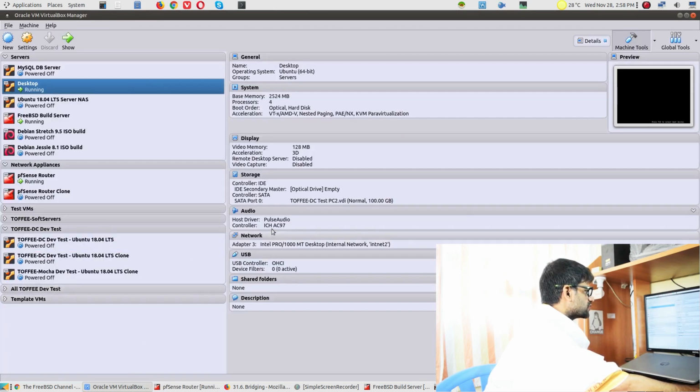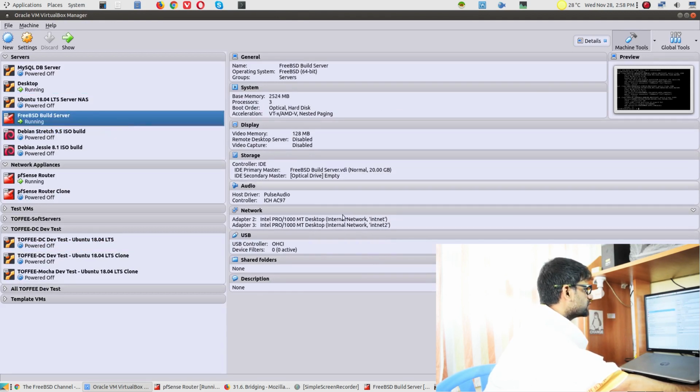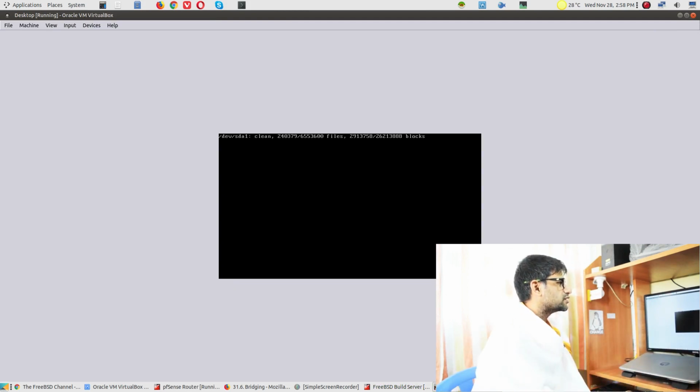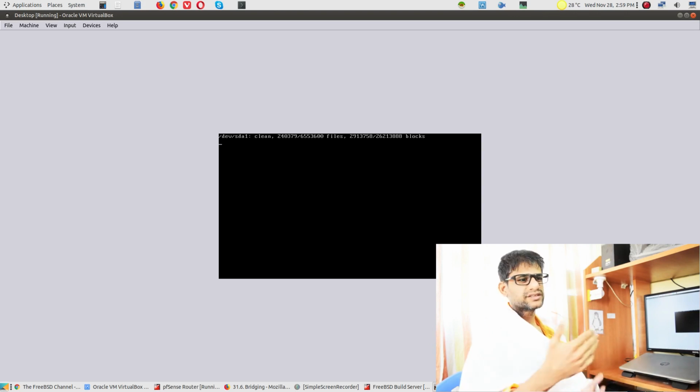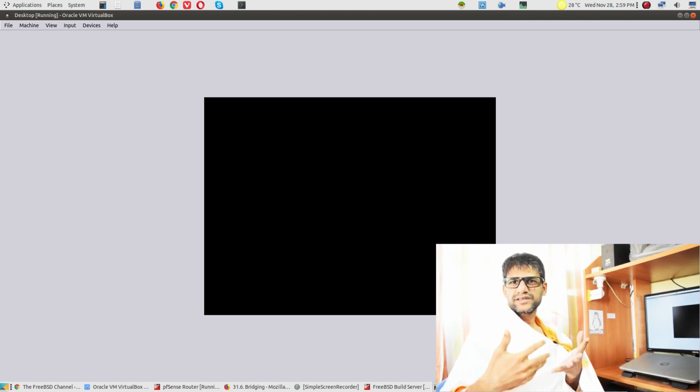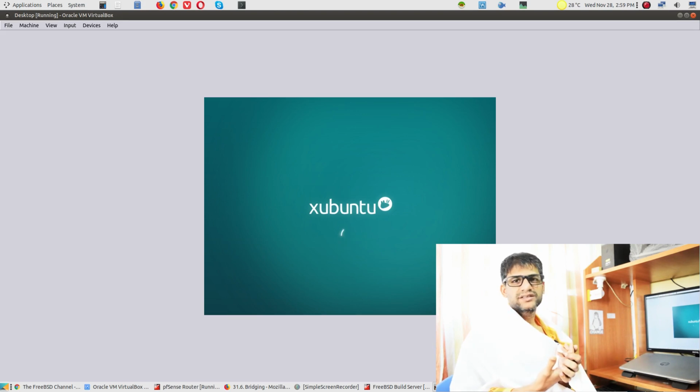So next what we do is we fire up this desktop. You can see here, I have connected it to this internal network 2. This internal network 2 is the other port of that FreeBSD server. So this is a regular Ubuntu desktop. So let's just boot the same. This will not be able to get any connectivity because it is connected to an internal network where that network doesn't have any DHCP server, or if it does, it has its own IP address configured statically. Okay, so let it boot.